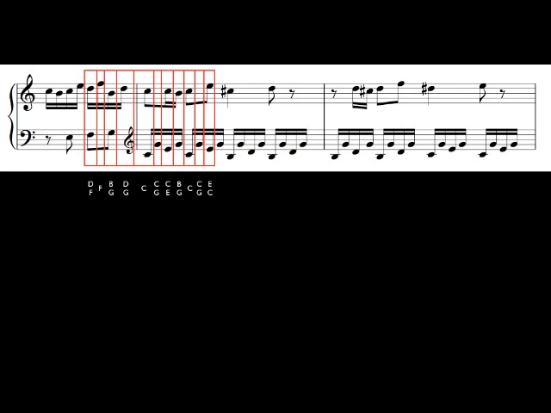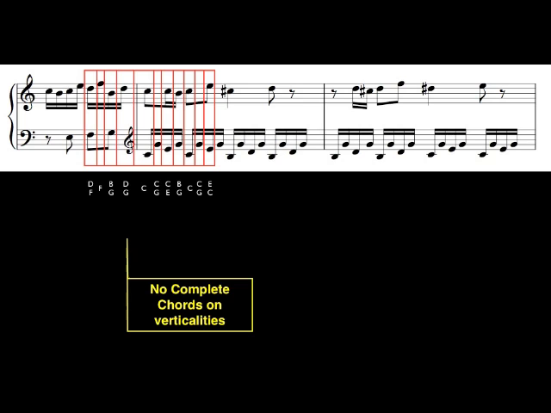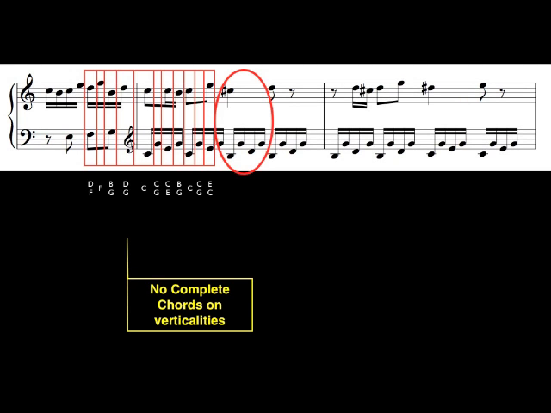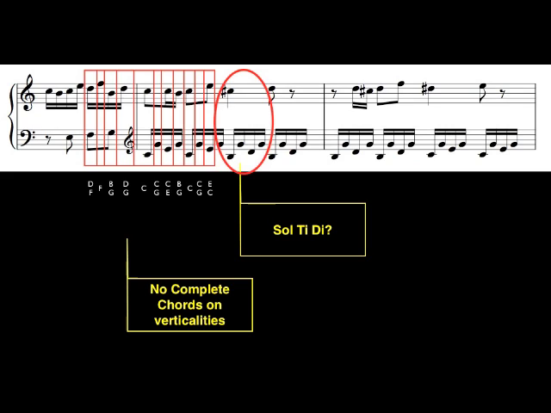But the problem that we're trying to solve is that when you look on the surface of music, you don't see a lot of complete chords. For instance, in this example, all of those red boxes are the verticalities, and there's just not a lot of complete chords. Similarly, we see a lot of structures like this, which are dissonant, and the computer doesn't recognize that that should be equivalent to a G chord. Rather, it would see it as Sol Ti Re. And also, we need to figure out what key we're in. We need to know that that Re Fa is Re, Fa, and C major.